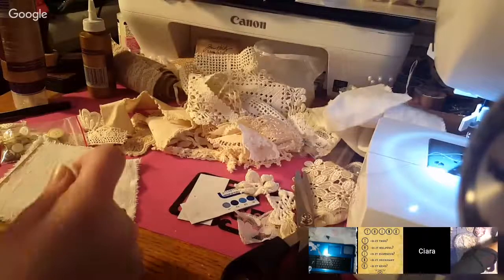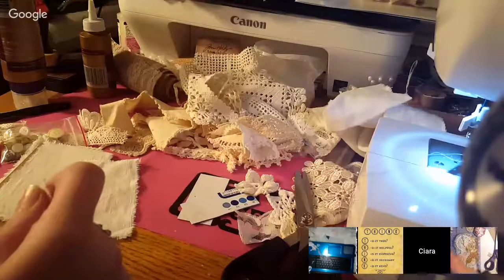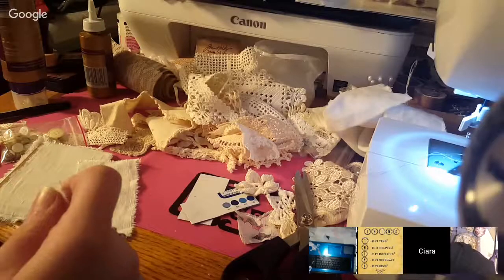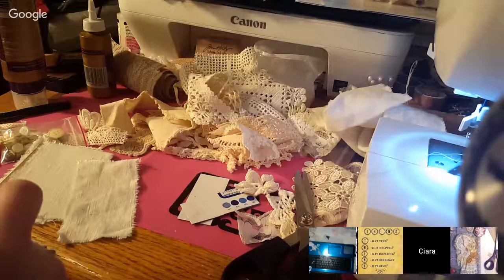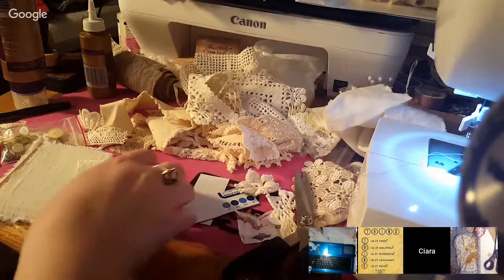Ciara, I did see you making rolled roses. She wants to know if you have a tutorial on something. I have no idea what it is. Oh, wow. Tutorial on what? On the, you're talking about the crocheted roses?